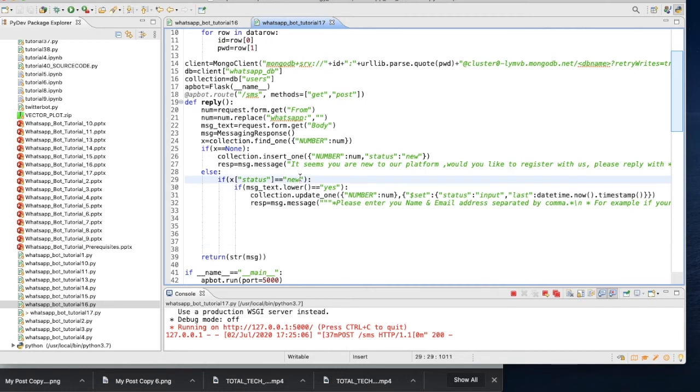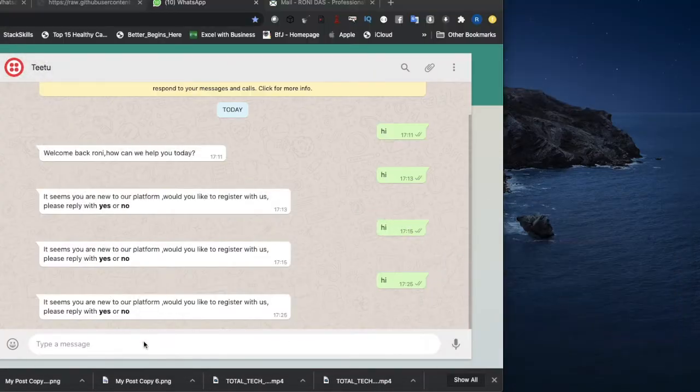It will check for this message, yes or no. The status in the database is new and the user message is yes, so the bot will respond with this message. We'll check it now. Let me write yes, and we'll see whether this workflow is working or not.